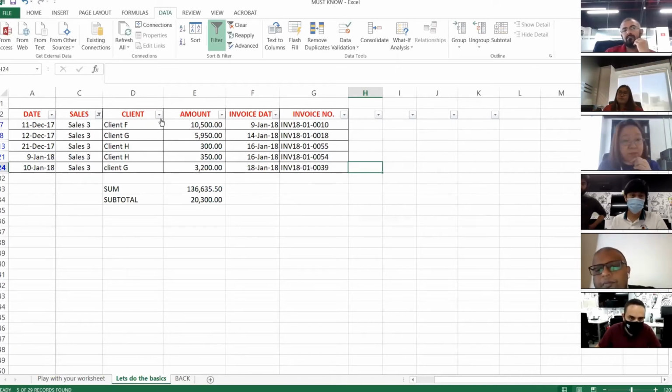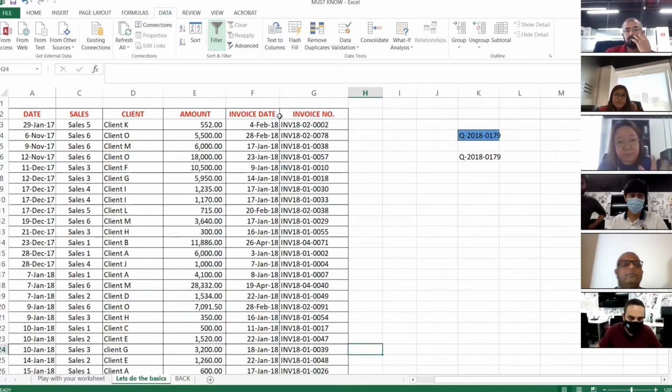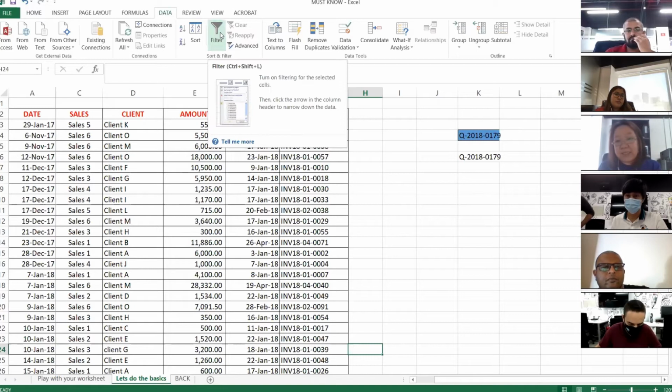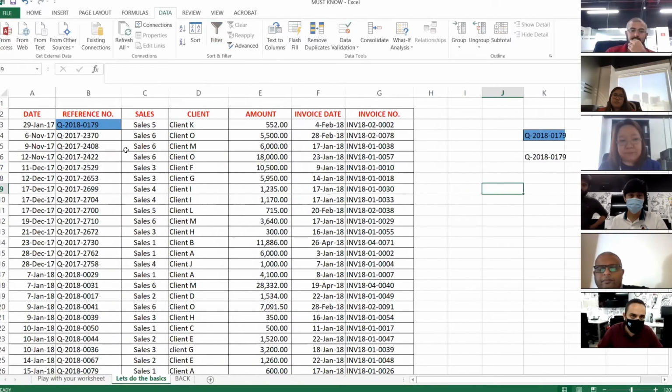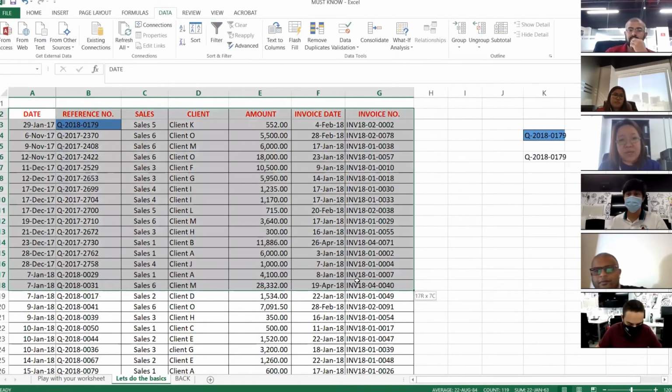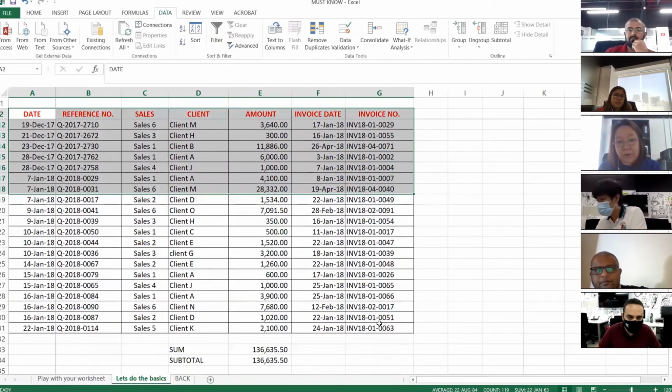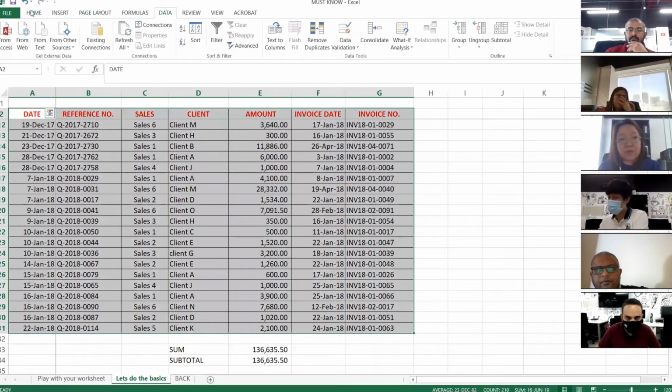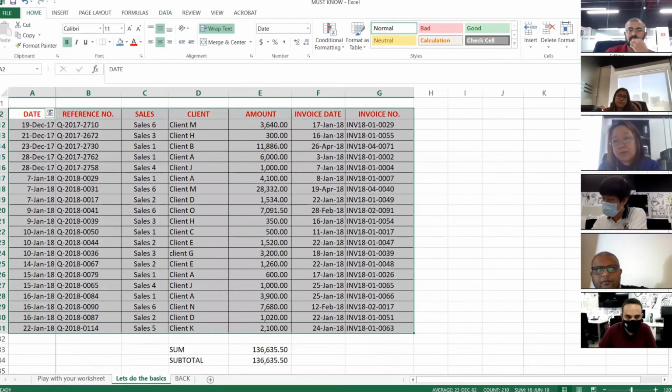So the filter, again, it's found under data and this little funnel here. That's the filter. Okay? And the sort, on the other hand, so just highlight the entire table. You will find sort under home here at the far right of the ribbon, and then custom sort.